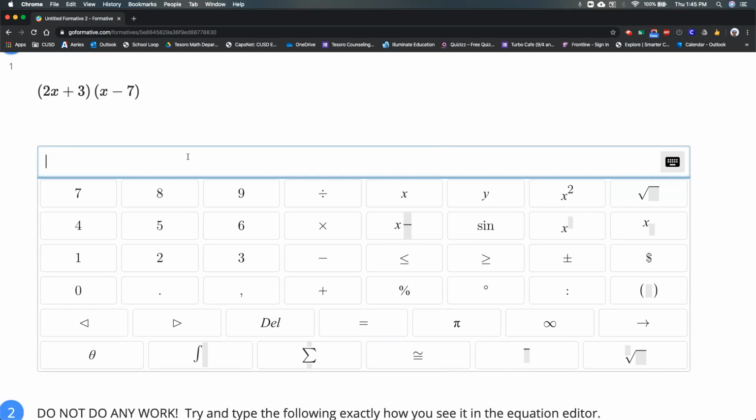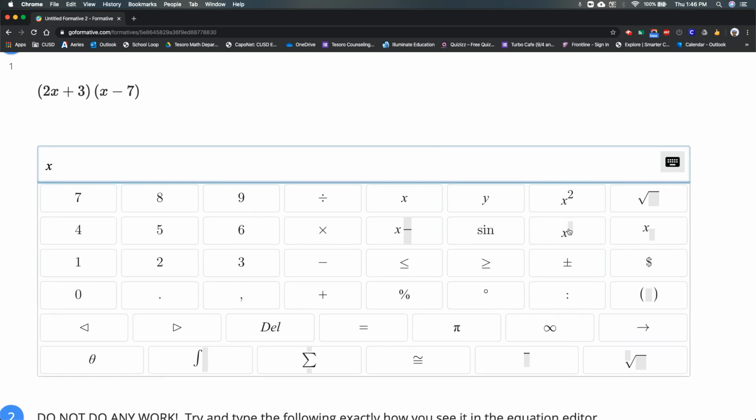Next thing up is power. So if you got to write, say, x to the seventh power, first off, you would just type x, or you can type in an x right here. You can use that as your variable, but you can use your keyboard as well. That's fine. Now, to do your powers, this right here is just going to give you second power. So the button right below that is going to be any power you want. So if you click on that, you can see your cursor went up.